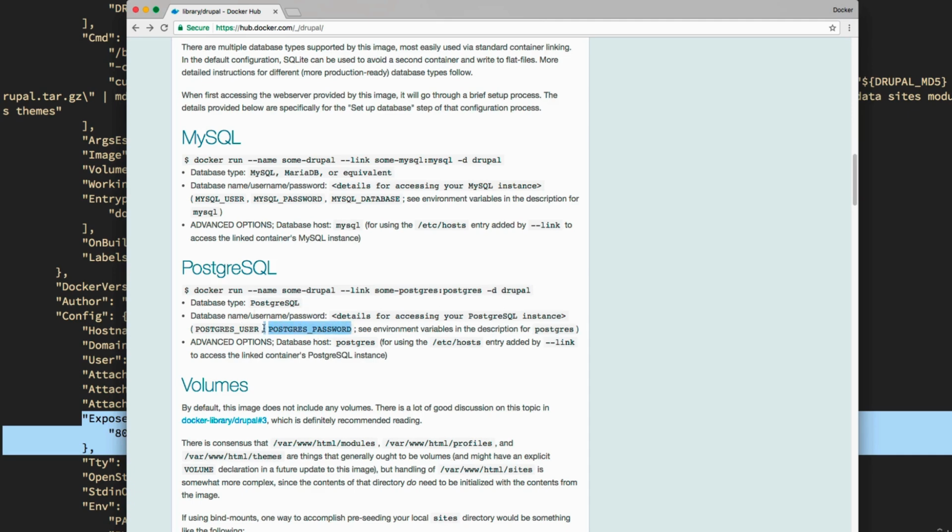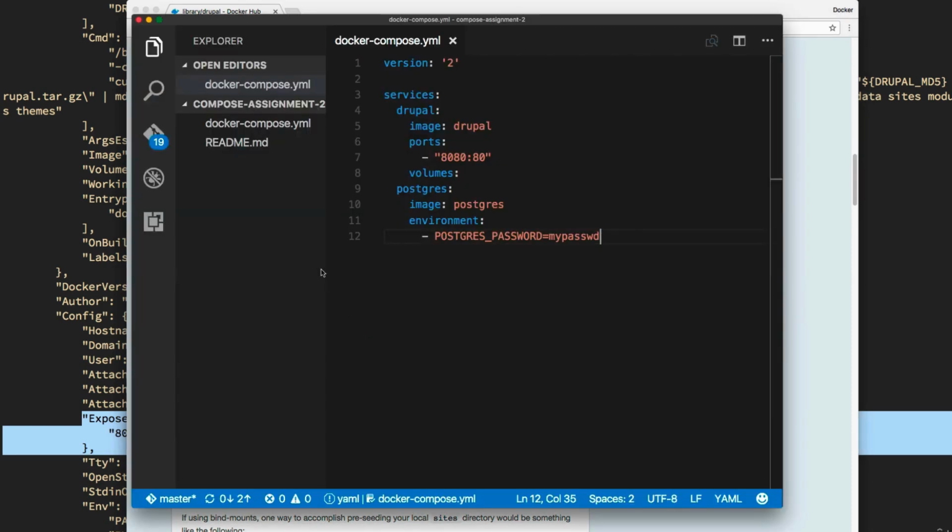So if I don't use Postgres user, then it defaults to Postgres. So everything defaults to Postgres. So the database defaults to that, the user defaults to that. So I just need to set the password. So I got that.